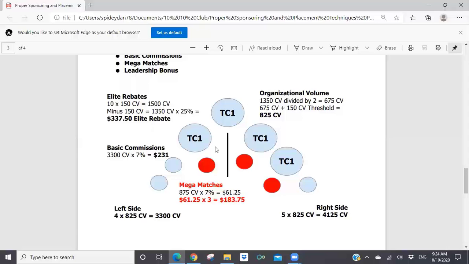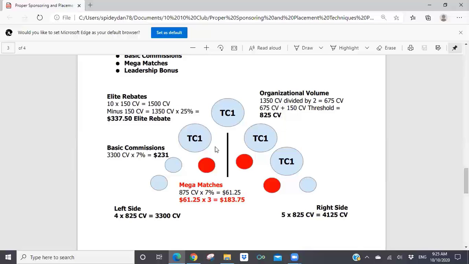And then the people that I've sponsored are active distributors, and they're beginning to sponsor people. Just so you can begin to understand the potential for creating commissions for yourselves, I'm going to give you 2 examples. I'm going to give you the example of what we use in the 10-10 Club. We want 10 customer orders, and hopefully the average for each of those orders is 150 CV. So if I built my customer base to 10 monthly orders, and the average monthly order is 150 CV, I've created 1,500 CV on my Tracking Center 1.